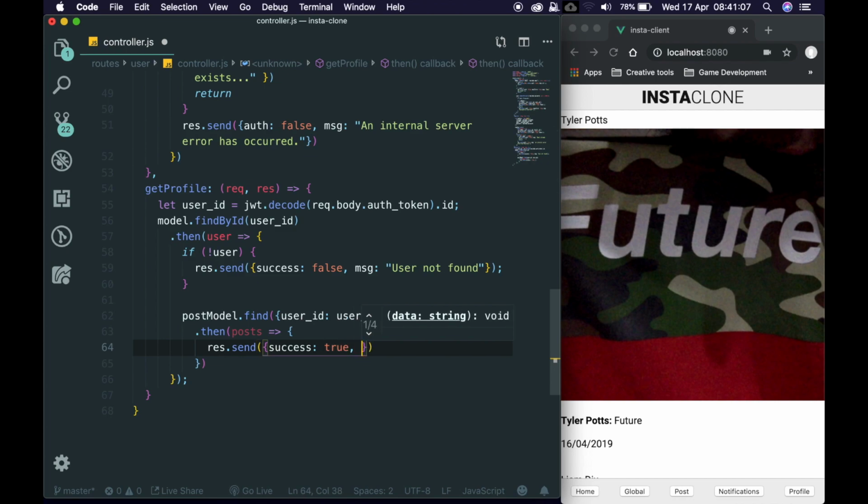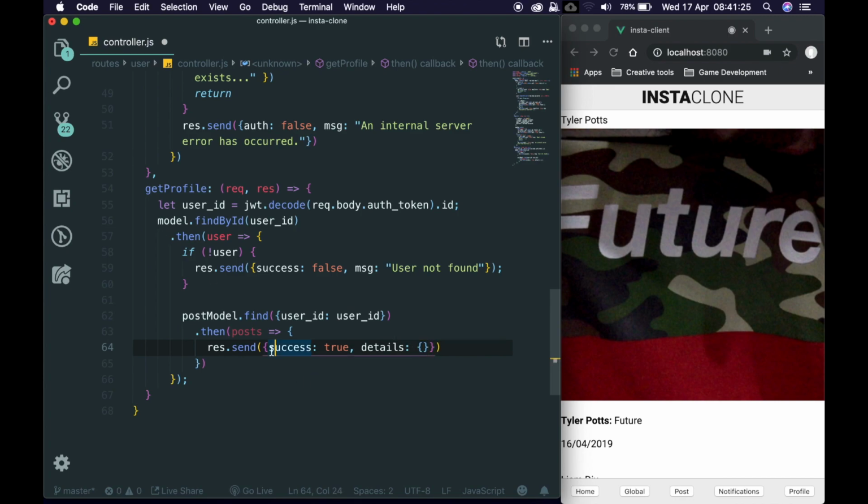And this is all used for data handling. At the end of the video, after we've started it up, I might do a bonus video where we actually go through and handle all the errors that can occur. Success true, and then the posts, or the details, will be passed through as another object.